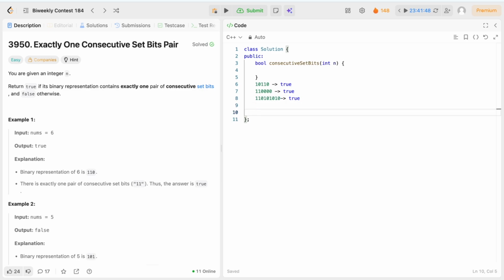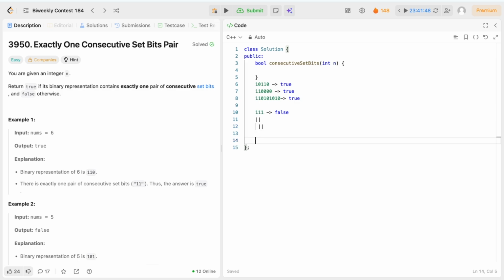But now we will change it, and now we have 1111. Now it is false. Okay, 3 times 1. It is false. Why? Here there are two pairs of consecutive set bits. What are the two pairs? First is this 1 1 at position 0 and 1, and these are at 1 and 2. So we have two consecutive pairs. First and second, and second and third. So we get two consecutive set bits.